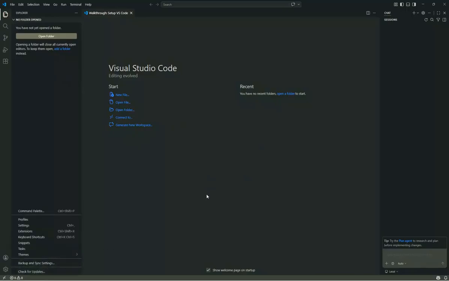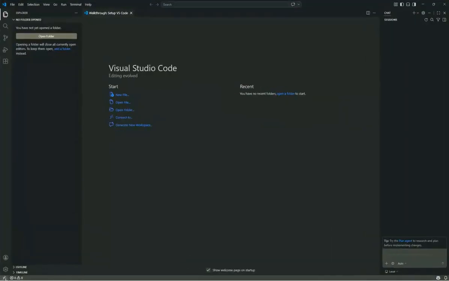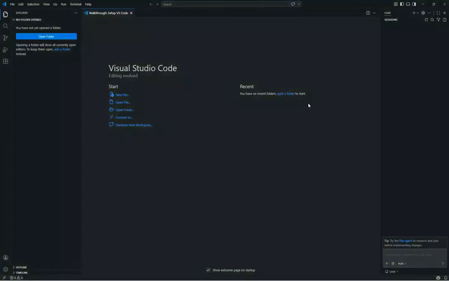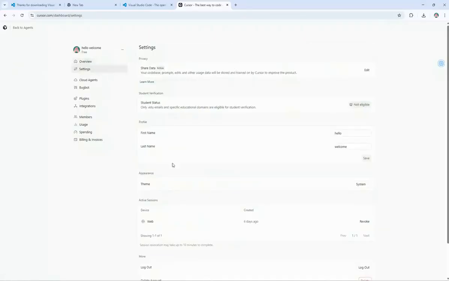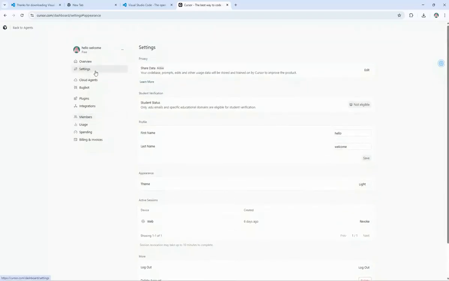Open VS Code and explore the user interface. Check out the command palette by pressing Ctrl-Shift-P if you're on Windows or Command-Shift-P on a Mac. This palette lets you access all commands available in VS Code, which is a great way to see its capabilities. Now, switch over to Cursor and do the same. Look for any unique features that might stand out, like different themes or layout options. Both editors support various programming languages, but you might want to test them with the languages you use most often.